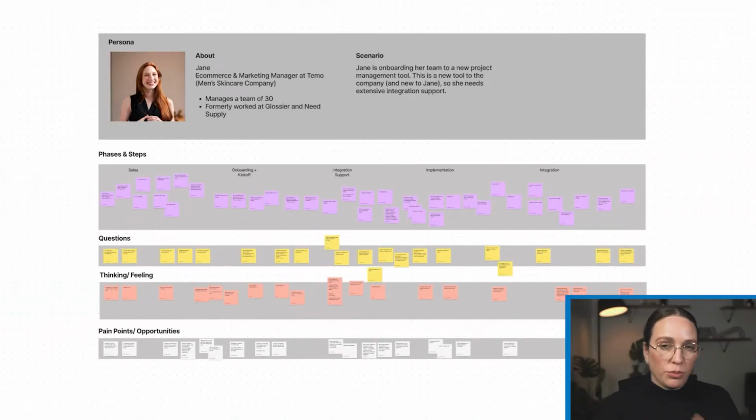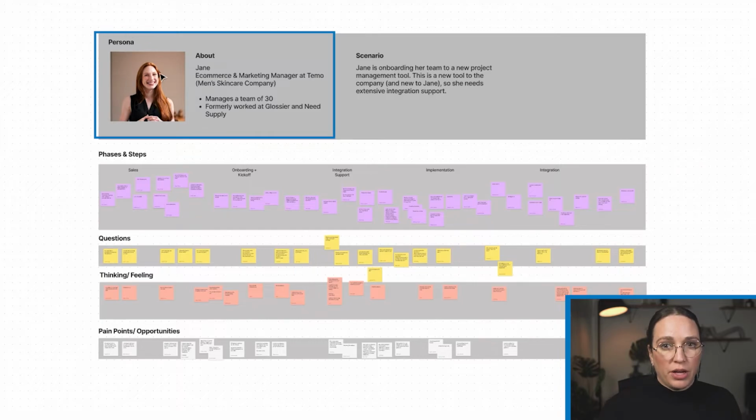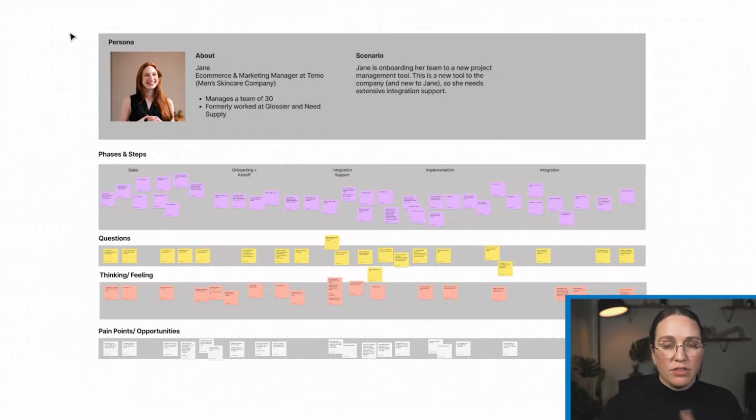Let's take a look at a real-life example of a customer journey map from a project management tool that we did. In this example, we use a persona based on a real-life customer. We already knew their story, so this was based on something really close to life. And we like to have this information handy whenever we're working. So if you're creating the map in person, I would add Katie's image and her info to the whiteboard that you're working on or the wall. If you're doing it in a workshop digitally, I would add this to wherever you're working. So whether that's FigJam or Miro, actually add it to that board to keep that character top of mind, as well as their situation.